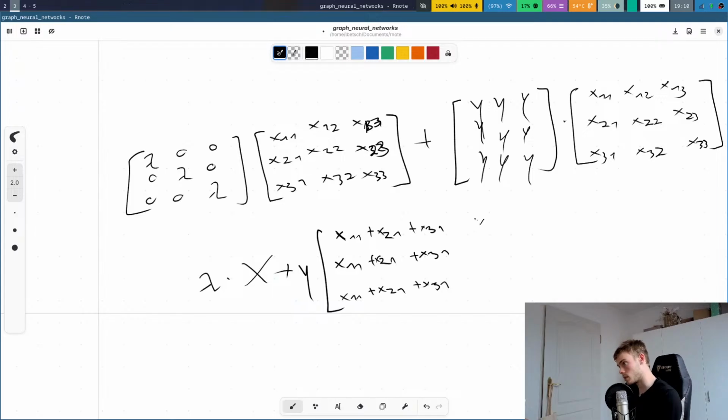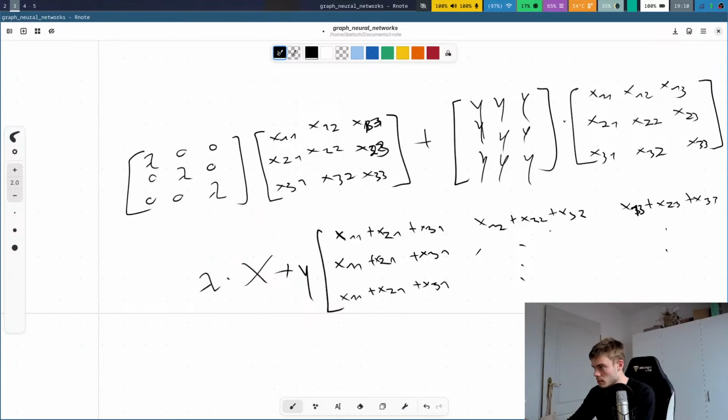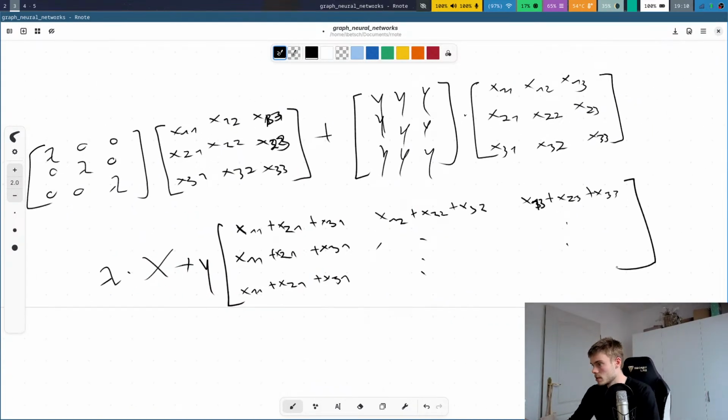The second one is x12 plus x22 plus x32, repeated. And the third one is x13 plus x23 plus x33, repeated. So this is the mixing of the elements, and this is just the weighting.